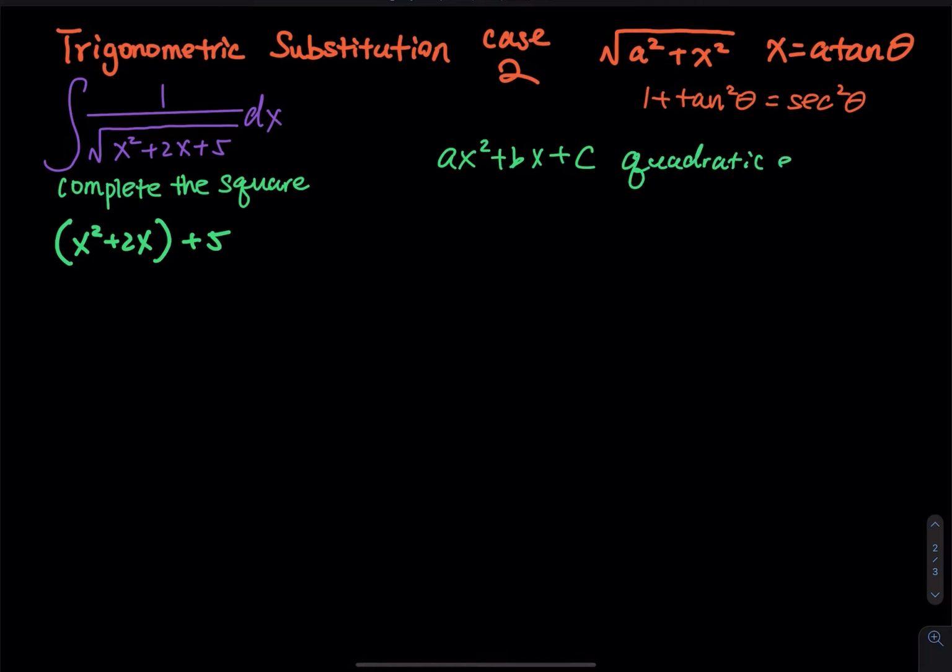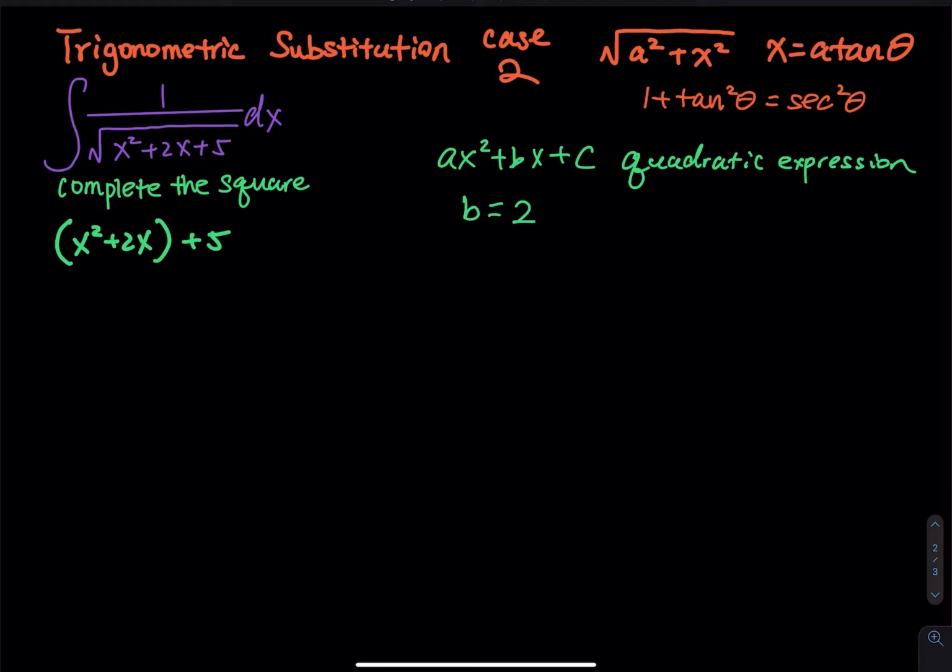Since there is no equal sign, I will just call it the expression. What is the graph of this? The graph of this is just a parabola. So x squared plus 2x plus 5. Do we agree that b is equal to 2? So in this problem, b is equal to 2.